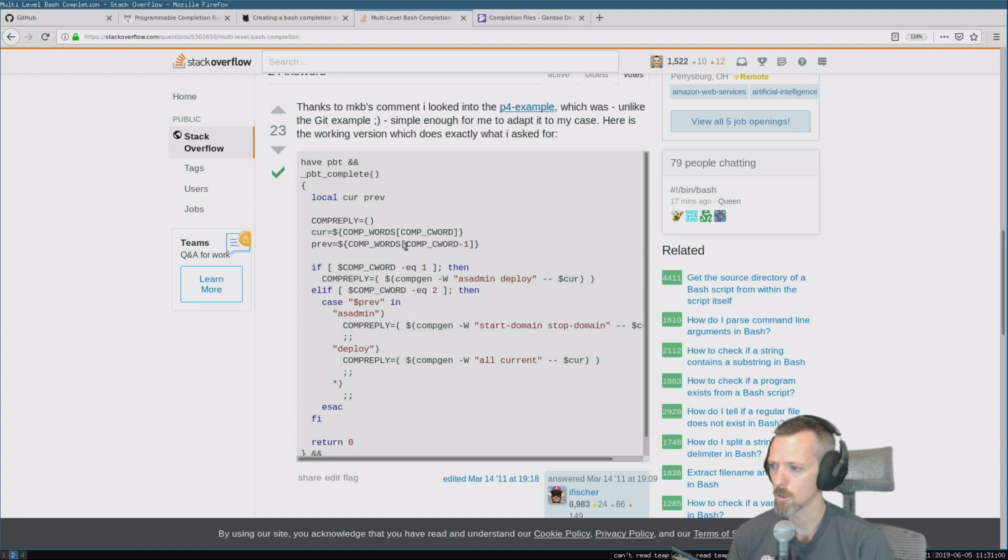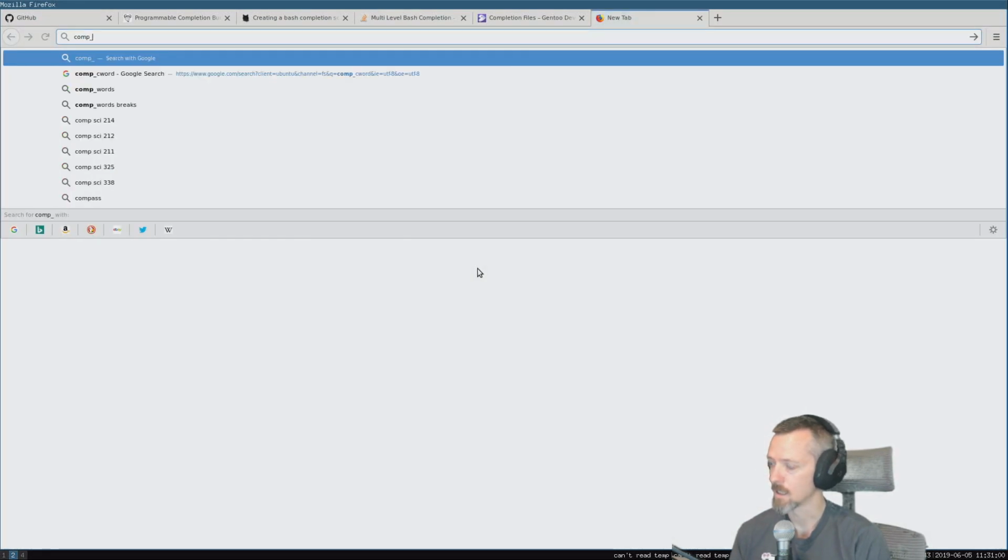Not really sure what C word is. Dash EQ 1. So that's some bash cleverness. Unless comp C word is a command itself. I don't know what comp C word is in this context. I think it's just an excerpt of a script.